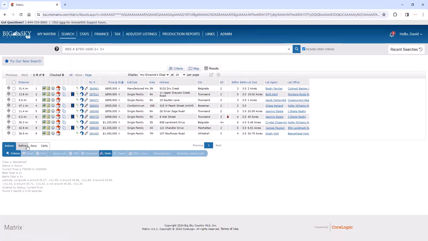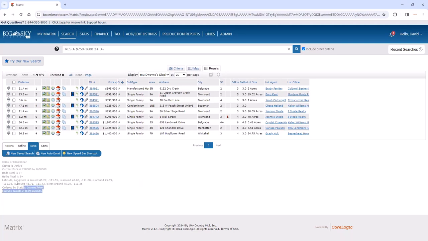And we'll jump over to save. And one of the other things, as a brand new user of Matrix, or again, just as a refresher, is the ability to save searches if you want to use them again in the future. Chances are you're going, if you haven't already, you're going to be creating a lot of different searches in the Matrix system. Now, what's really frustrating is if you create a search and you want to use it multiple times and you're not able to save it. So this is where we're able to save any search that we create to use again in the future.